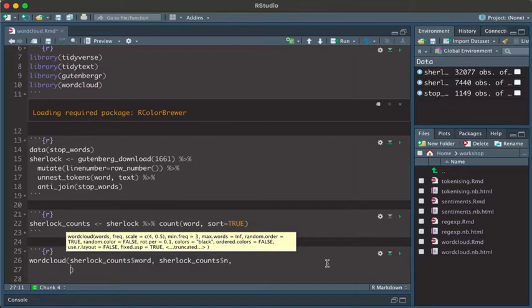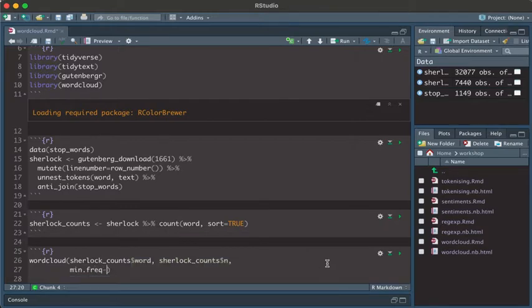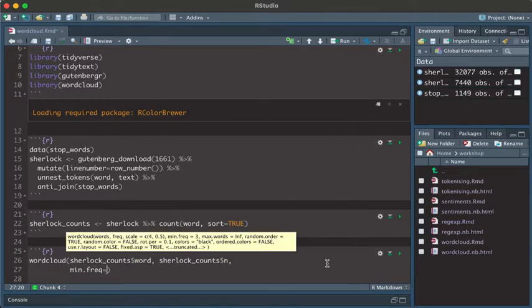Now we pass in some arguments to this function. One of them is we want to specify the minimum frequency of the word we wish to count. So we only want to basically plot the words that will appear at least a certain number of times. We do this, otherwise we'll just freeze R. And so in this case, we're going to just only show the words which have appeared at least 25 times by setting min.freq equals 25.